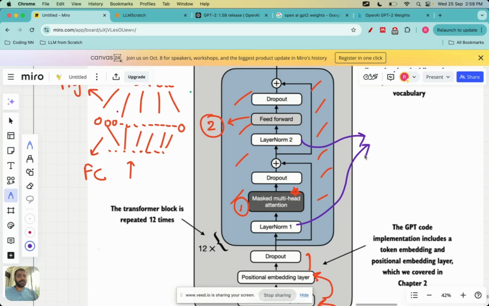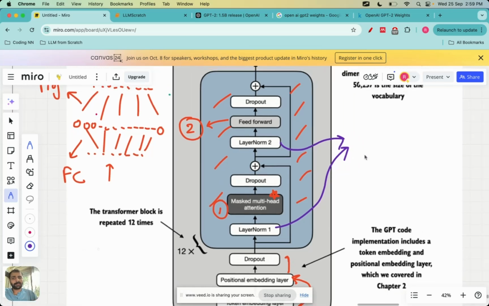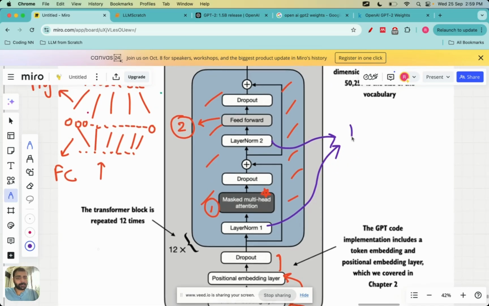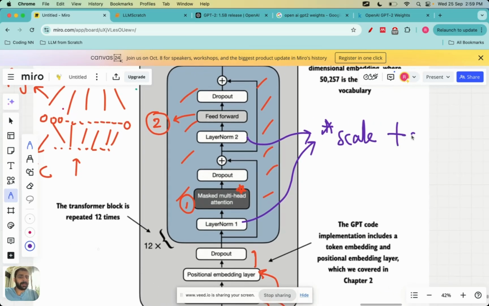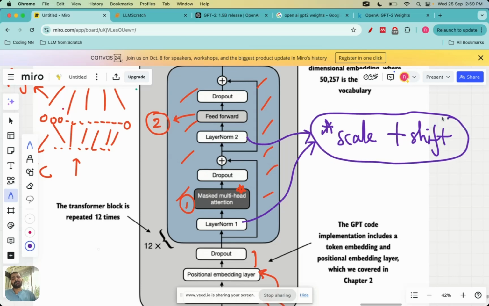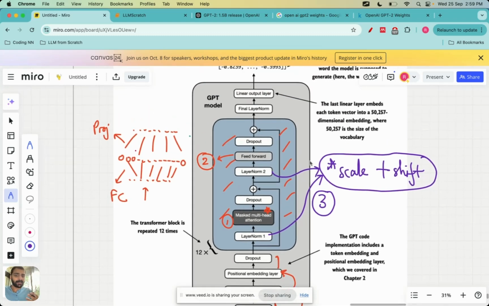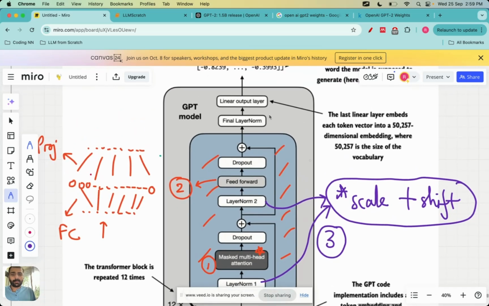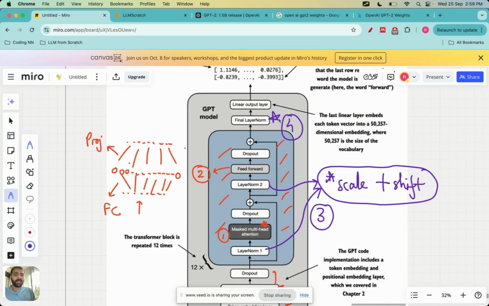But the way we have defined layer normalization is that after we subtract the mean and divide by the square root of variance, we also multiply with a trainable parameter called scale, and we add a trainable parameter called shift. It turns out that these two parameters actually make a big difference. So that's why layer normalization 1 and layer normalization 2 also come into the trainable weight parameters category. And then we have the final normalization layer, which is another trainable weight category.